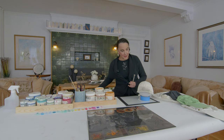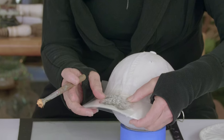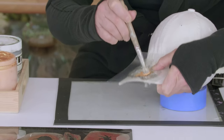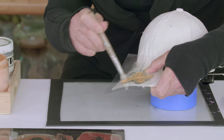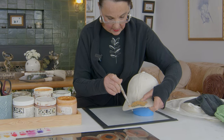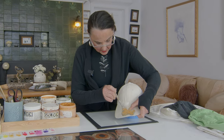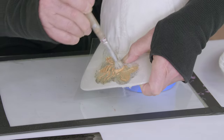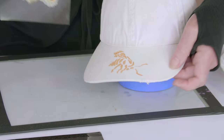Here we go with a bumblebee. I'm using these golden acrylic paints, the metallics, and they are washable. They last for a really long time, they're very durable. And it is curved so I'm gonna have to keep moving my fingers around to press the stencil down where I'm putting the paint through the stencil cuts. Using the brush to get that paint in there. There are so many things I love about stencils — besides that you can do walls and duvet covers and clothes and hats, tabletop stuff. Look at how fast that is.